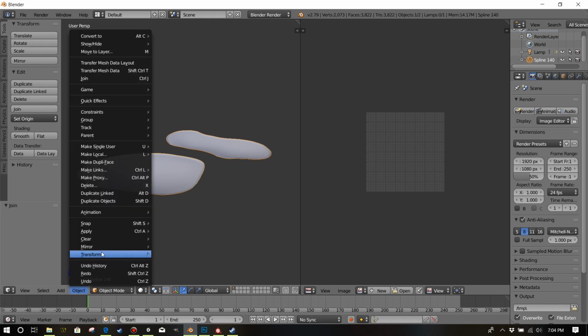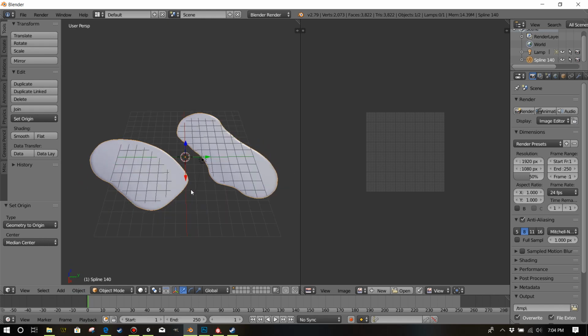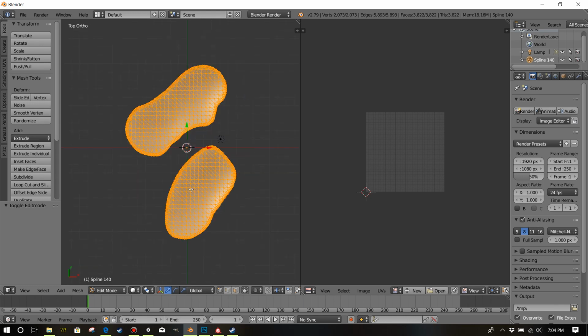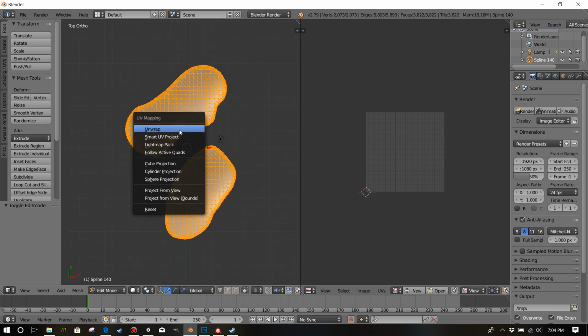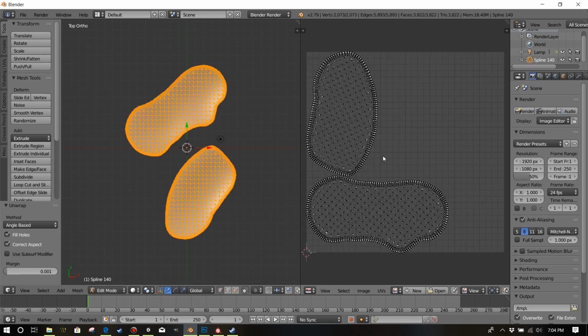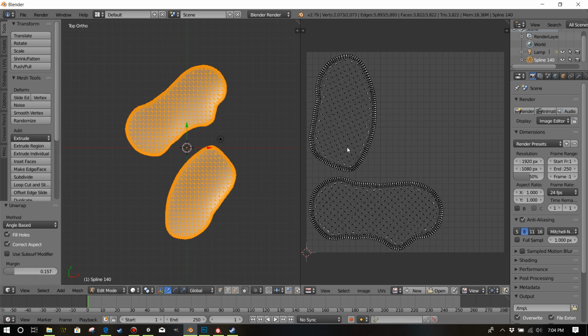And then I'm going to choose object, transform, geometry to origin, hit period, and now I'm back at the center with these. Tab into object mode, hit 5 to go to ortho, 7 to go from above, U to unwrap. Now this is where, if you do that and you don't weld it, it's going to unwrap these as a bunch of different pieces. It may be okay, but you're going to see how I'm creating a mask from this, so I want to keep these separate. I'm going to increase my margin so they're not as close to each other.